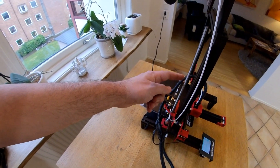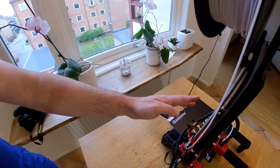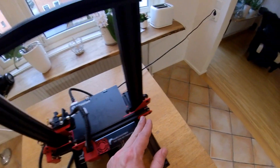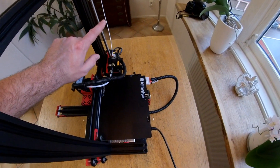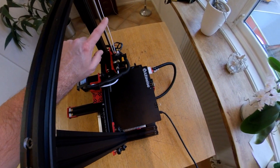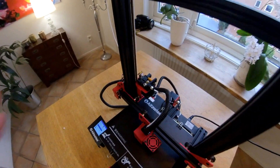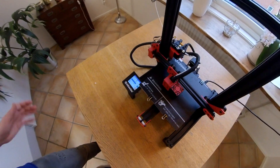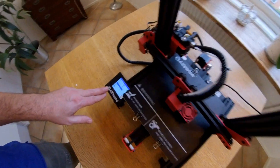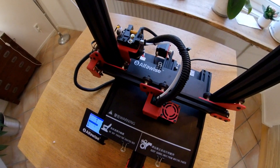It has one Z-axis, but I think it's okay — much easier to control, because it's not a very big printer. You're not going to notice a difference in print quality whether it's one or two axes. If you're a 3D printing beginner, I very much recommend using a one Z-axis printer because sometimes there are plenty of problems with dual-axis setups. It takes about one to one and a half minutes to heat the bed to 50°C — not bad.